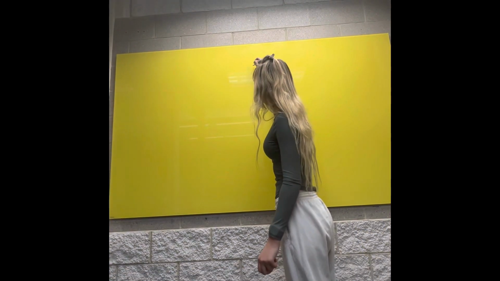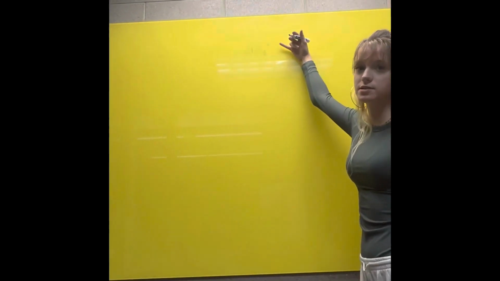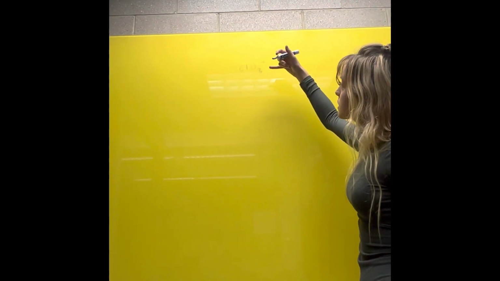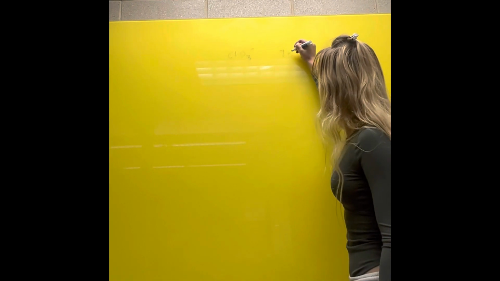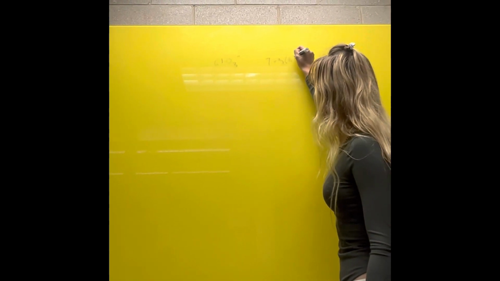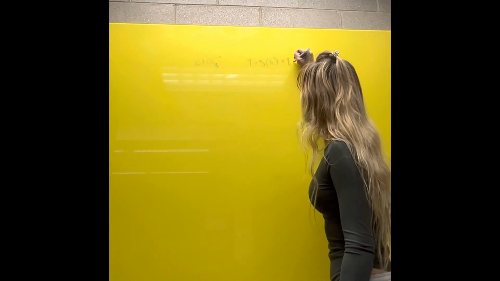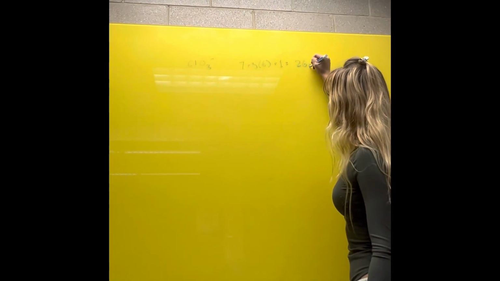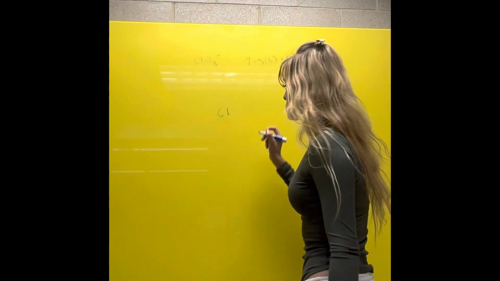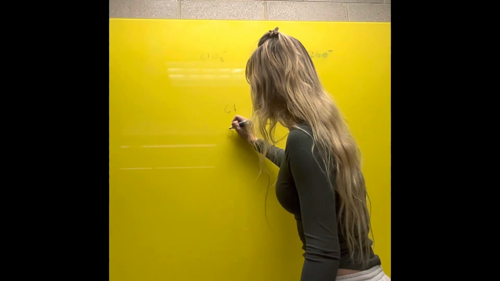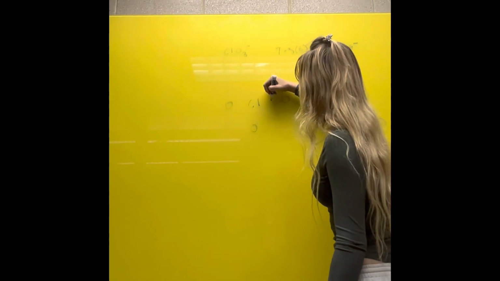Today we will be drawing the Lewis structure for ClO3-, and first we'll count the valence electrons. Chlorine has 7, and then we have 3 oxygens, which each have 6 valence electrons, and since we have this negative charge, we have to add 1 electron for a total of 26 valence electrons. We're going to put chlorine in the middle since it is the least electronegative, and put our oxygens out here, and then we're going to make sure the oxygens satisfy the octet rule.